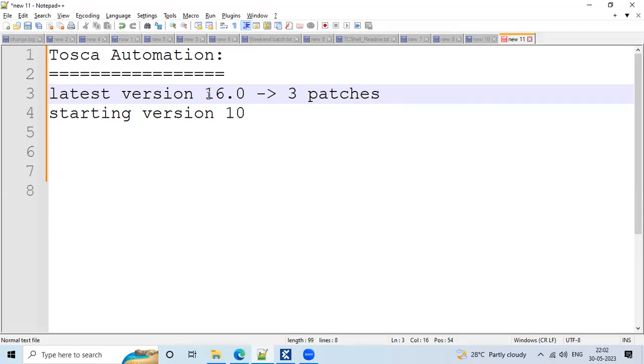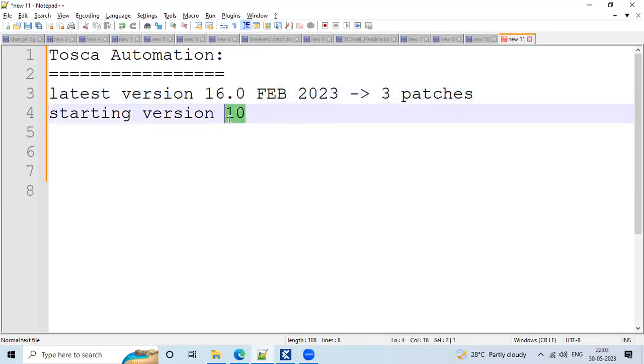This 16.0 was introduced to the market in February 2023. The starting version of TOSCA is 10.